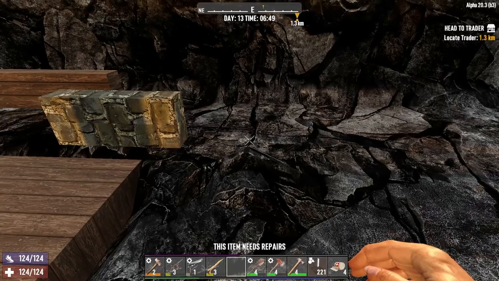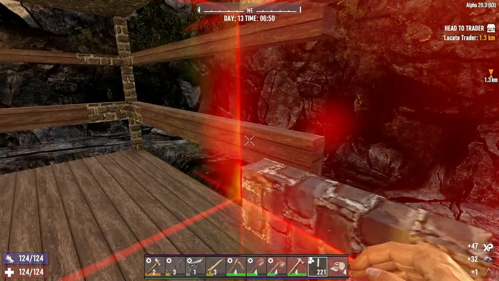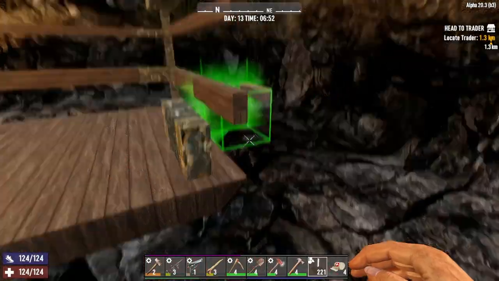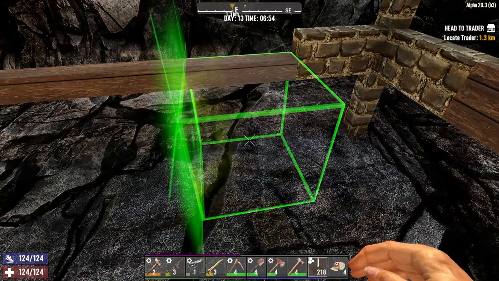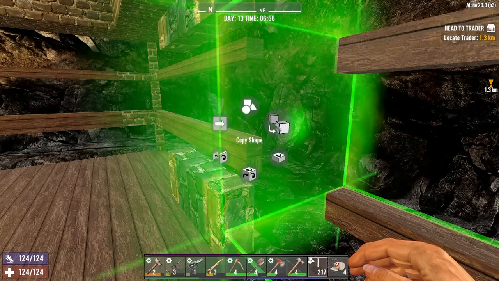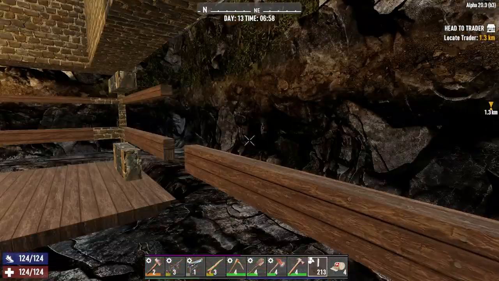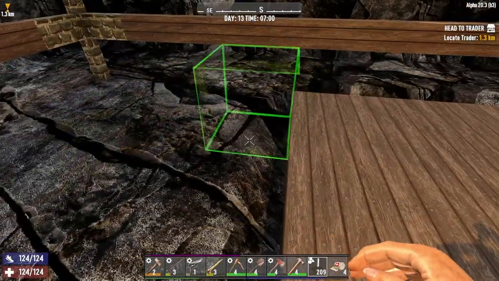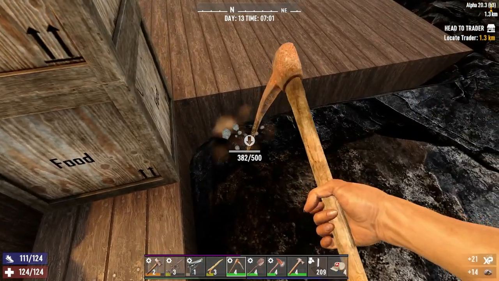Uh-oh. Air. Go. Just grab you. Rotation. Can't believe I put those on the wrong one. Rotation. Okay, let's get the floor in, and then we'll fix that one spot.